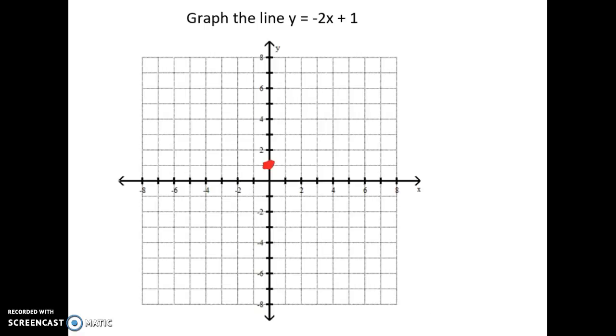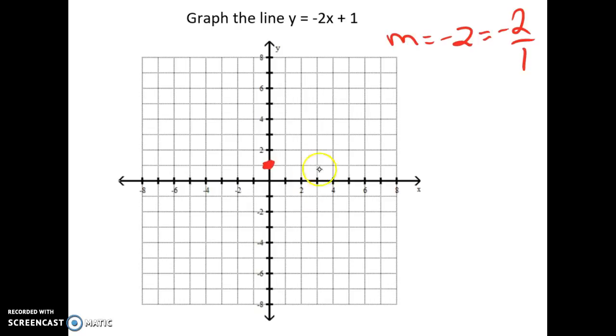Then we will use the slope to get to more points on the line. When the slope is a whole number, like negative 2 in this case, we want to see the slope in an equivalent fraction format because the number in the numerator of the slope tells us how to rise, and the number in the denominator of the slope tells us how to run. So we will consider the slope to be negative 2 over positive 1, since negative 2 over positive 1 is equivalent to negative 2. The negative 2 number in the numerator of the slope says rise down 2 units, and the positive 1 number in the denominator of the slope says run right 1 unit.